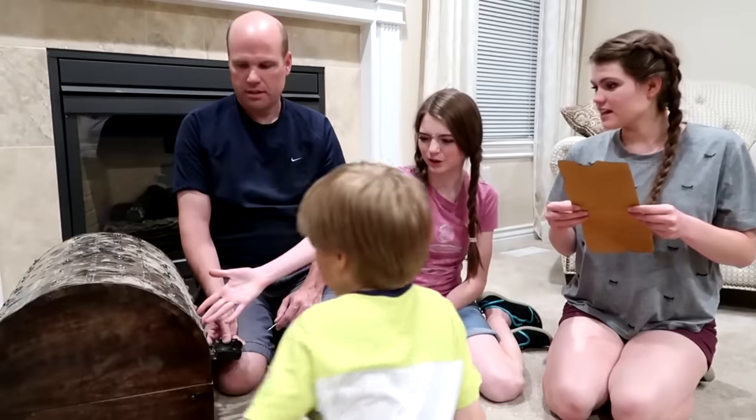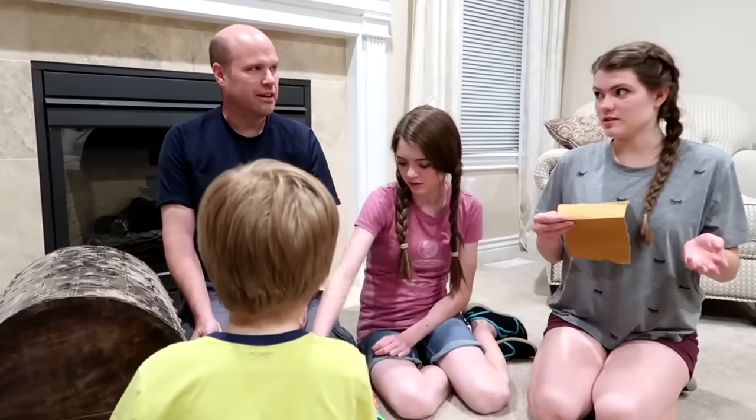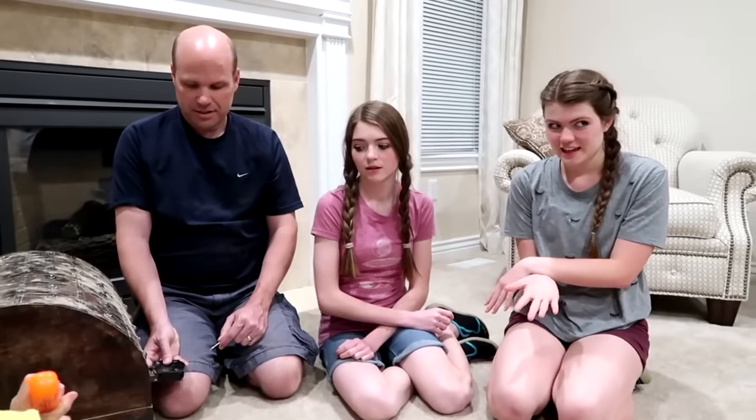What? I thought this is the loot. Maybe we found Doc's loot. Or maybe Doc has our loot. Guys, maybe it's the bandits. So they know where we live. We've got one treasure chest that someone stole, and a new treasure chest without a key. And they know where we live. Good thing we have this, though.